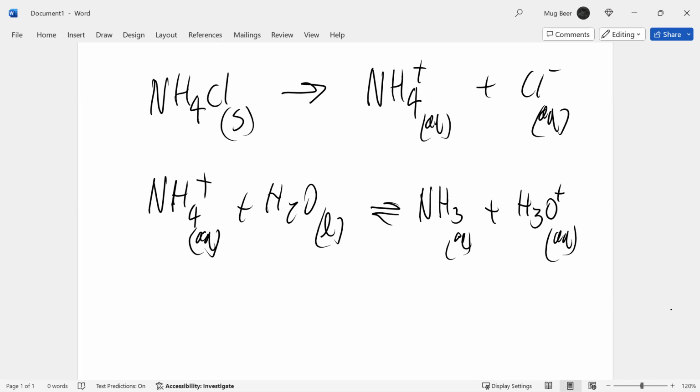Can the ammonia grab another H? No, it can't. It can only make 4 bonds. So what the ammonium ion can do is turn back into ammonia. So it can drop an H. So that is why it is the acid. And so the water molecule is providing the electrons, as Lewis would say. And so I put ammonium chloride in water, and what happened to the pH of the water? Lower. I added more acid to the water.